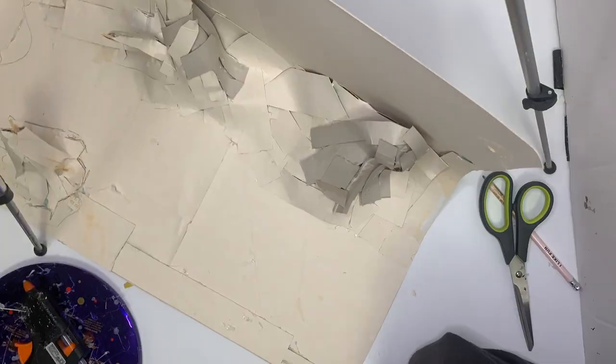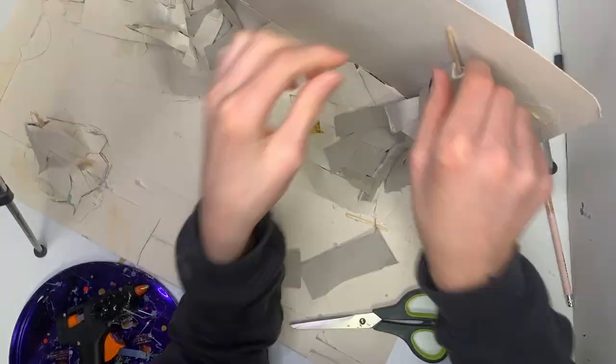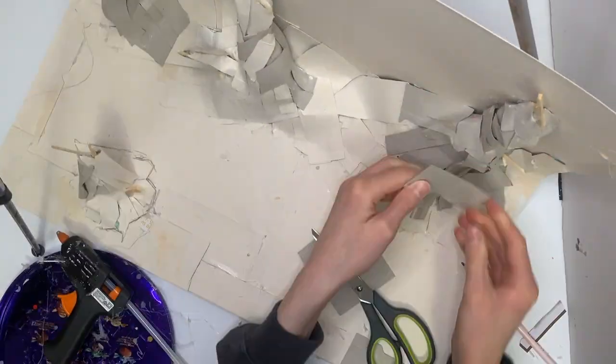It's easy. There's really not much to say about most of this build because it was basically 20 hours or so of just cutting and gluing tiny little bits over and over and over again. That's basically all there was to it. Except for when we get to the mountain parts.